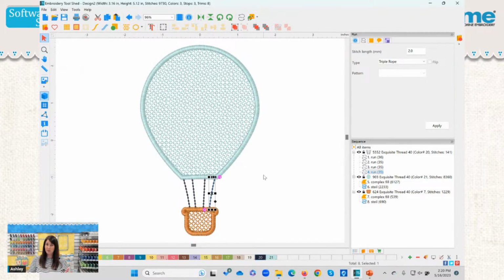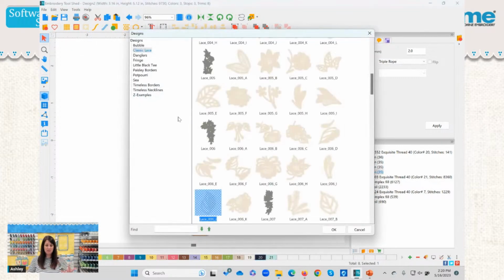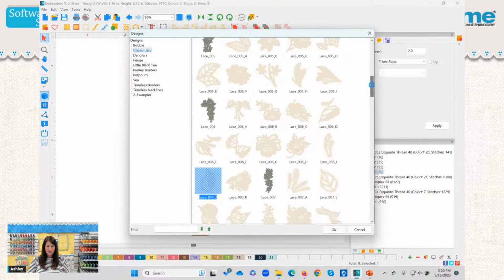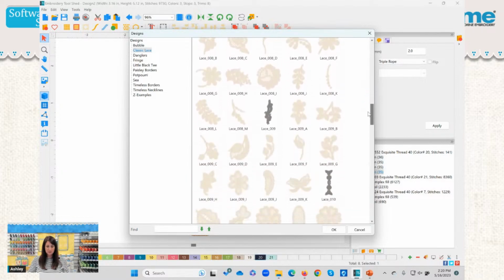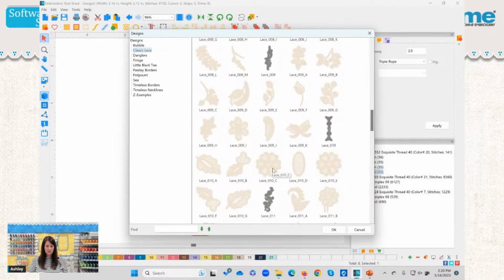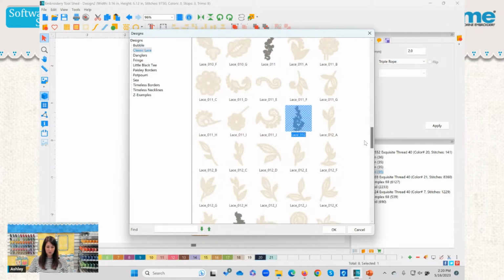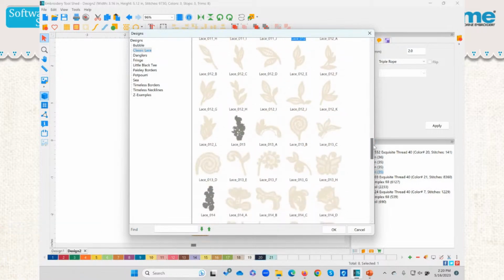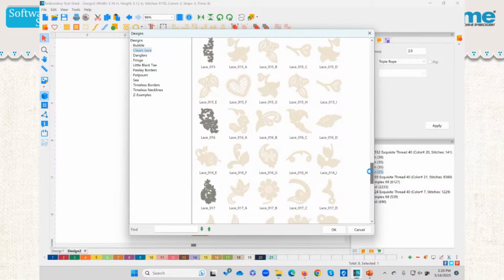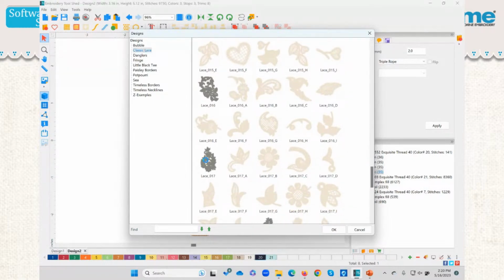Now, I think that's cute just by itself, but the whole idea of freestanding lace is that a lot of times it's embellished with tons of different designs. So let's go in our lace library again, and I want to scroll down and just kind of point out some things. Remember a couple of weeks ago I did mention that these lighter colors here, those are parts and pieces of these darker designs. The darker design is a full lace element that you can use and stitch out just as they are, or you can use the individual pieces, but that's where all those little parts and pieces come from.